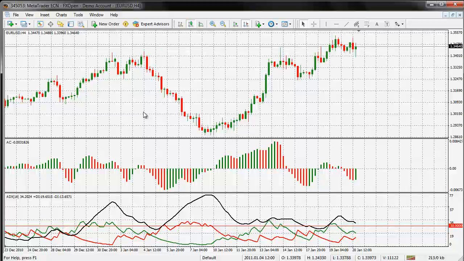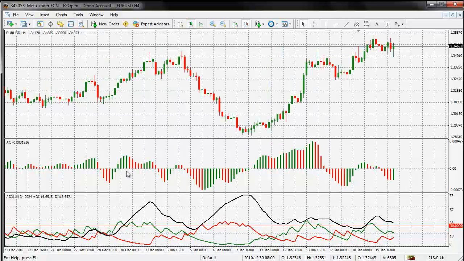I'm hoping that you can see where I'm coming from when I'm adding an extra indicator to the chart from an existing one that we've been working from, which is the awesome oscillator. Hopefully you will start to see how this indicator starts to make sense and why it plays a role in your trading. So let's still use the same principles that we've been discussing in the previous videos, but now we're going to apply the ADX.